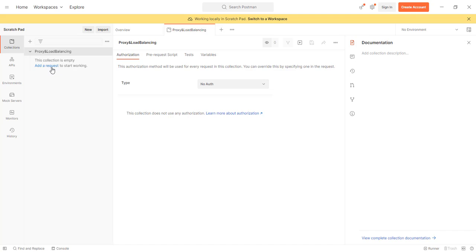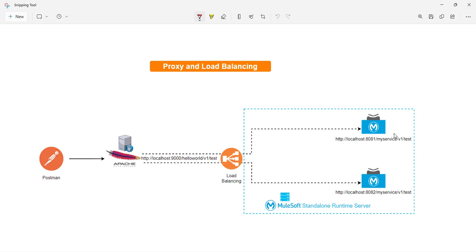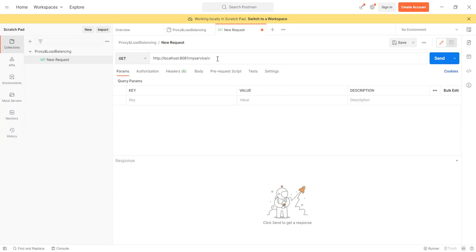Inside this I'll create a request with http://localhost:8081, then my service v1 test. What was the URL? Okay, my service v1 test was the URL.